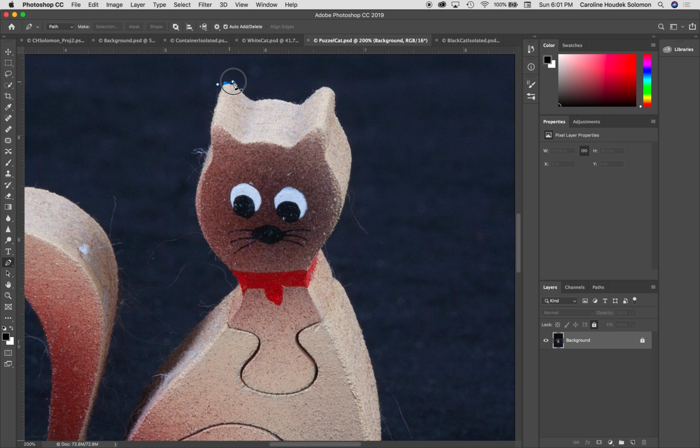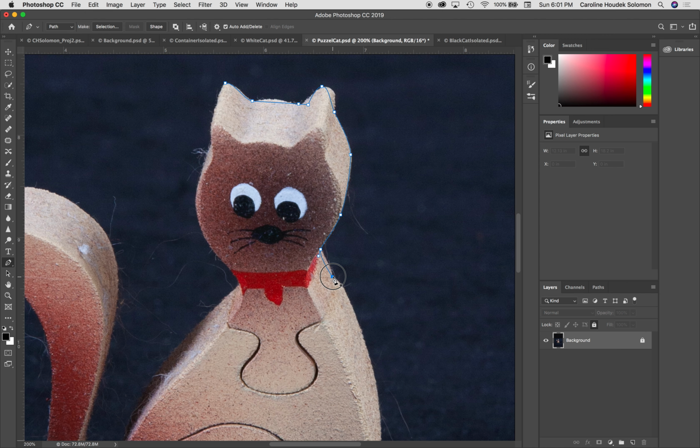So just like in Illustrator, I'm going to click and drag and place these points, pulling out these handles. Now when I'm doing this, you're going to notice that I am not trying to make it perfect. In fact, I accidentally added another point here, but I'm just going to keep going. With this, I want to add the least amount of anchor points possible to trace my object.